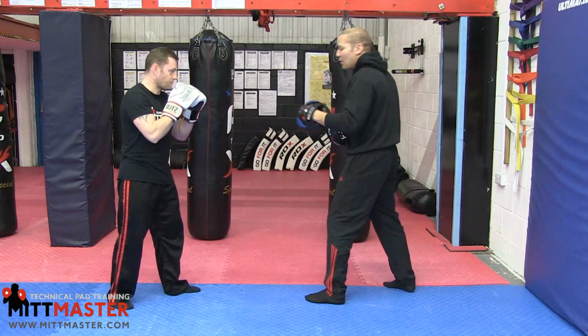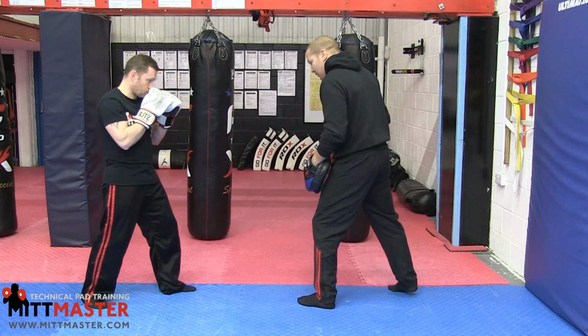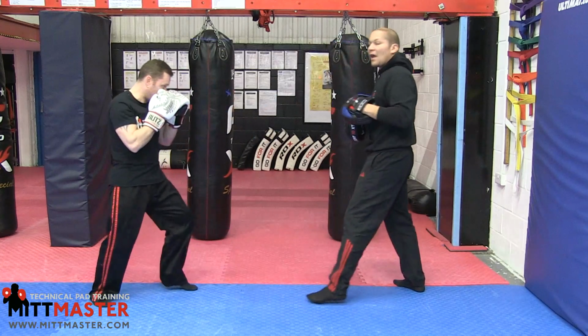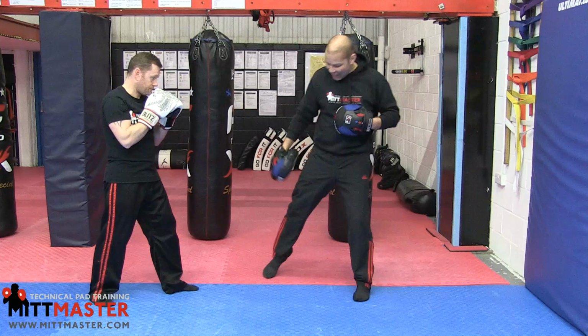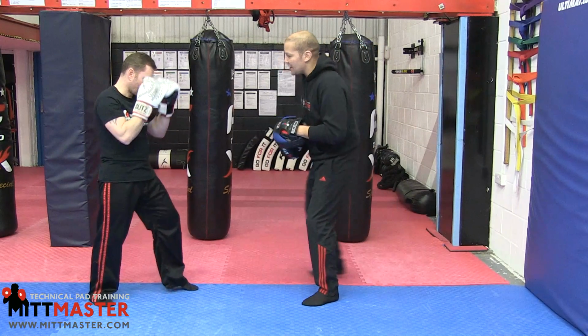But with the step jab, what he's going to do is step in with his lead foot and then bounce back out, so his rear foot doesn't really move. If you notice, he's using his rear foot as an anchor to keep him where he is. Lead foot goes in, bounces, and then comes back out of distance.